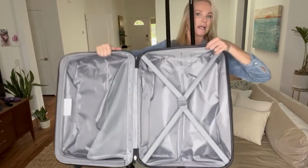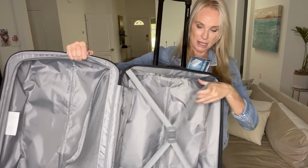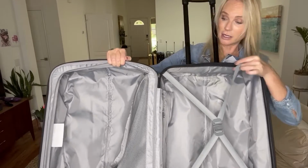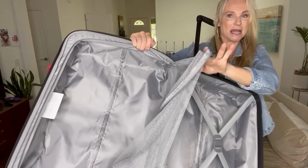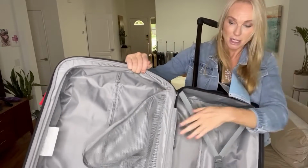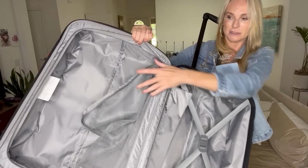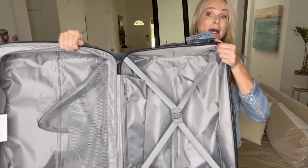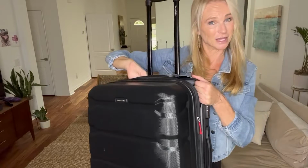Both of the Samsonites are a little bit different with their strap. This strap is elastic, which I think would be a little bit better for holding your things if you're an overpacker like me. But what's interesting on this side is just mesh, so you can see what's inside, and breathable, but there are no pockets. So there is a pocket here that you can put small items, but there's no pocket here or shoe pocket to add extra things. But again, this Omni from Samsonite is quite a nice piece of luggage.